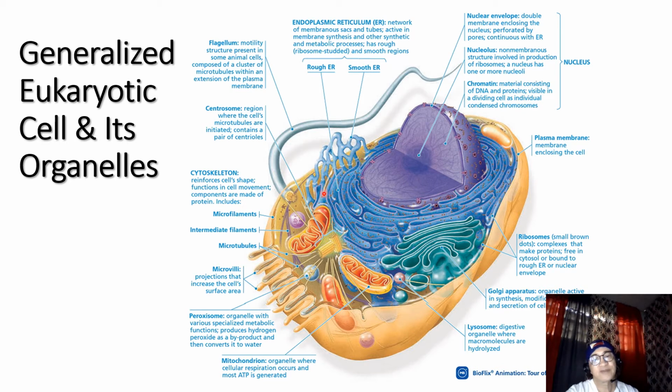Among the non-membranous organelles, the plasma membrane is another organelle, a multifunctional organelle of the eukaryotic cell. The plasma membrane serves to transport substances in and out of the cell, a topic which we will discuss also in this lecture. The plasma membrane can aid in cell-to-cell recognition, such as those done by immune cells when they do surveillance of the body.